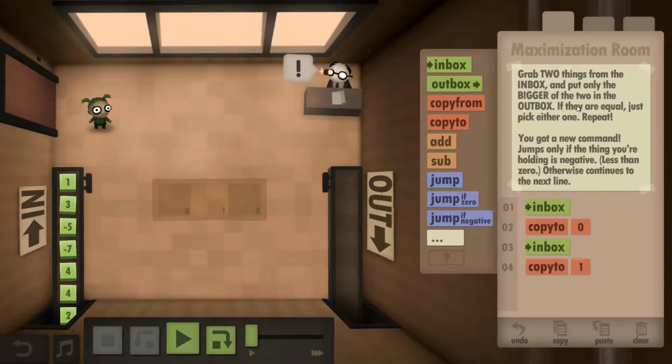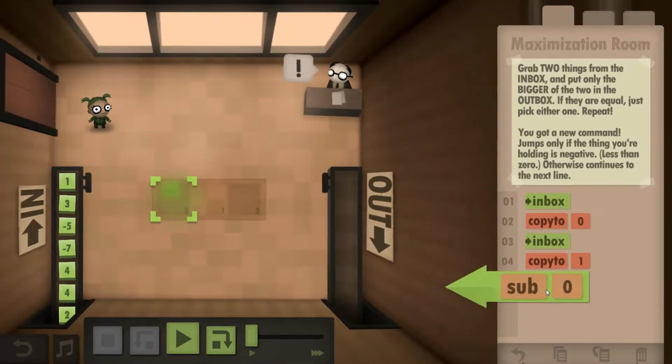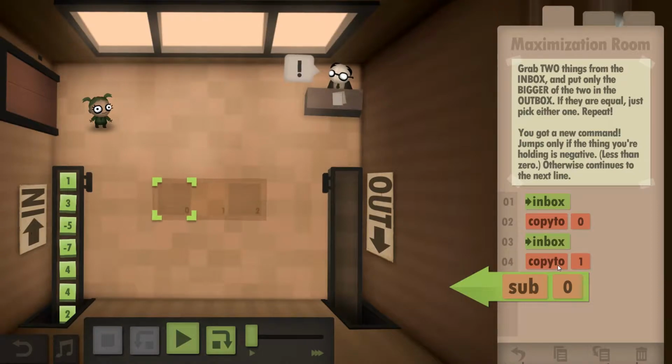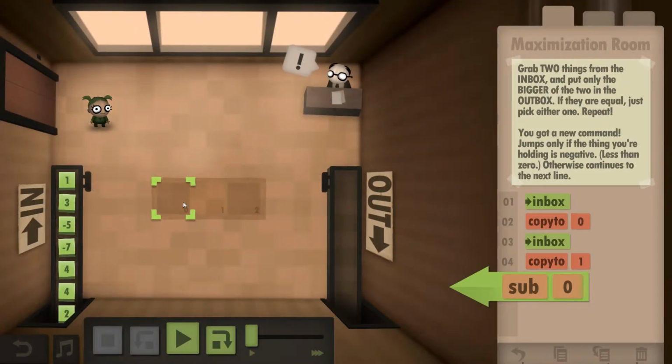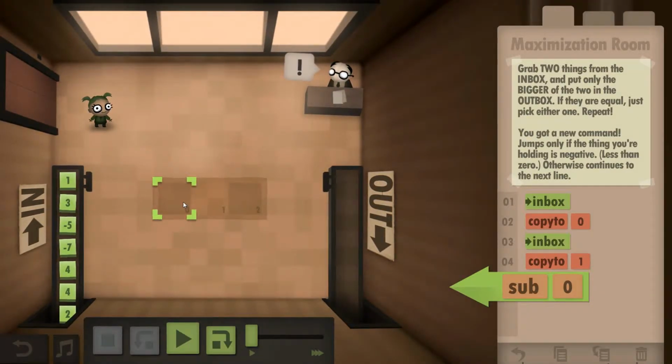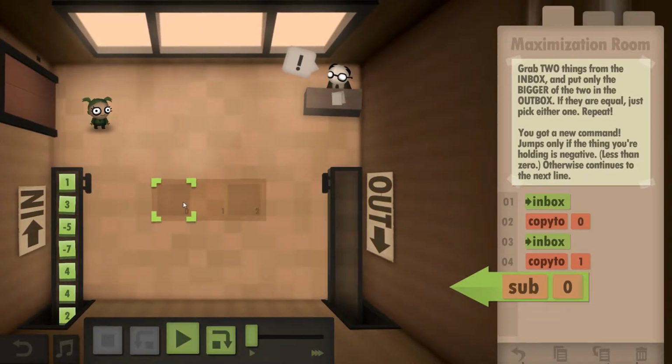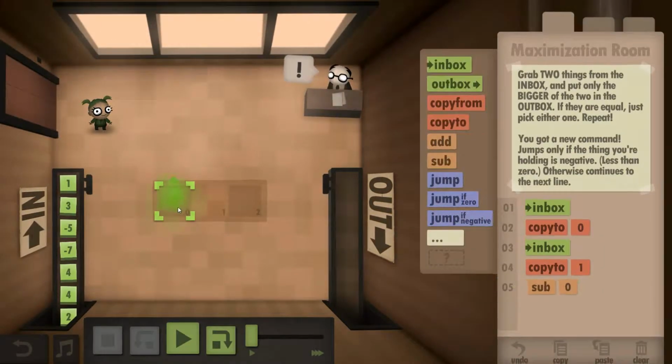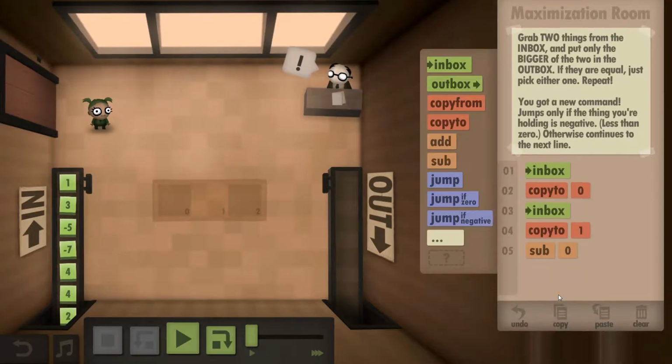And now compare, so you have to subtract something. Mm-hmm. Subtract the 1 from the 0. 0 from 1. Yeah, she has 1 in hand. And you would subtract 0 now. Yeah. Okay.